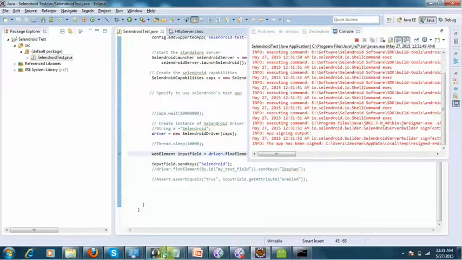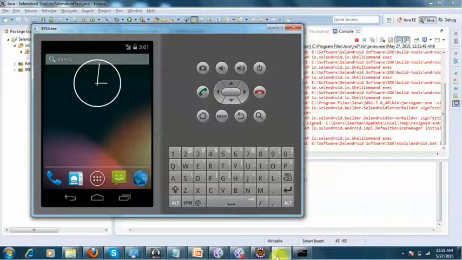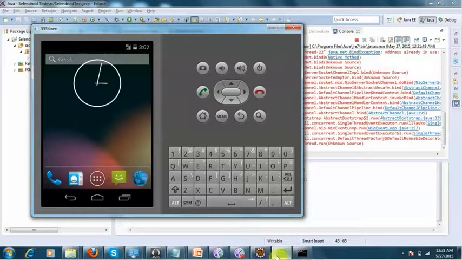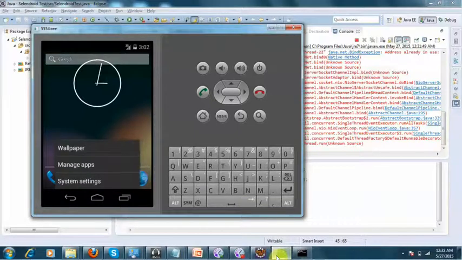Just see the emulator, what is going on in the emulator. The emulator will launch the Selendroid test app and write the Selendroid text into a particular web edit field.